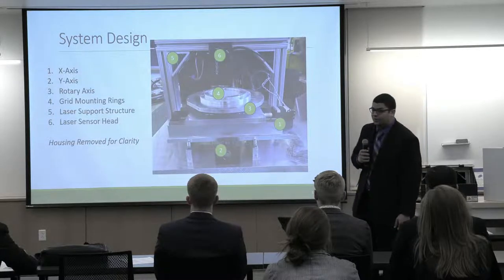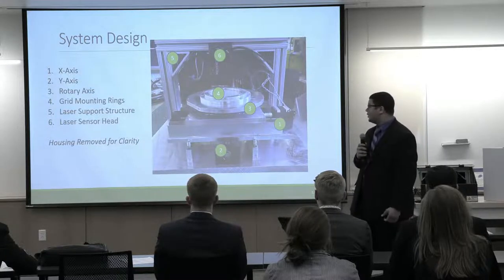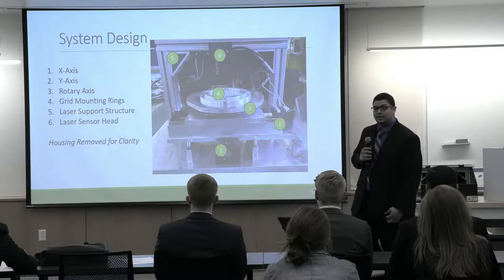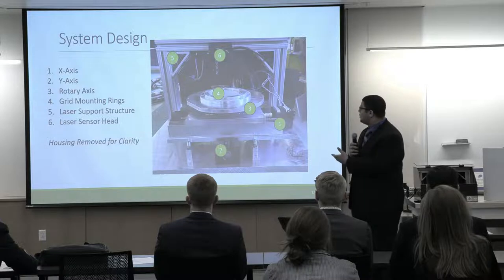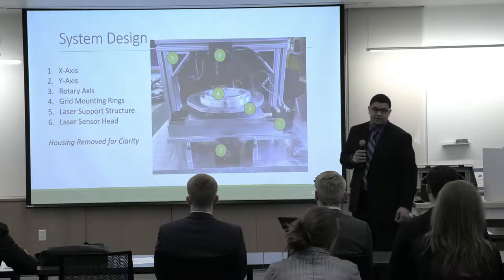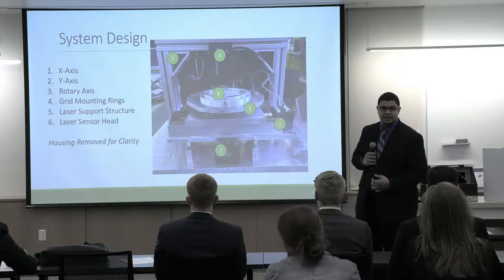From a front view, you can now see the axes. So we have an X, a Y, and a rotary axis used for alignment of the grid for measurements. We have the grid mounting rings provided by our customer. You can then get a front view of the laser support structure and the sensor head again.